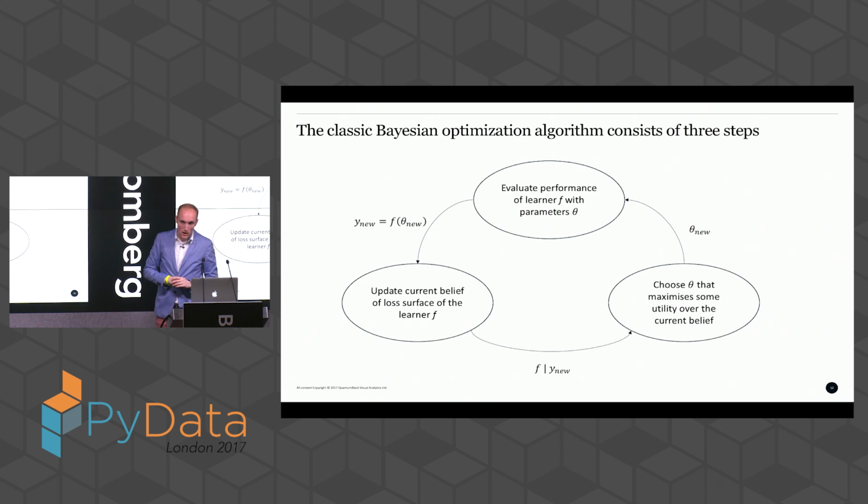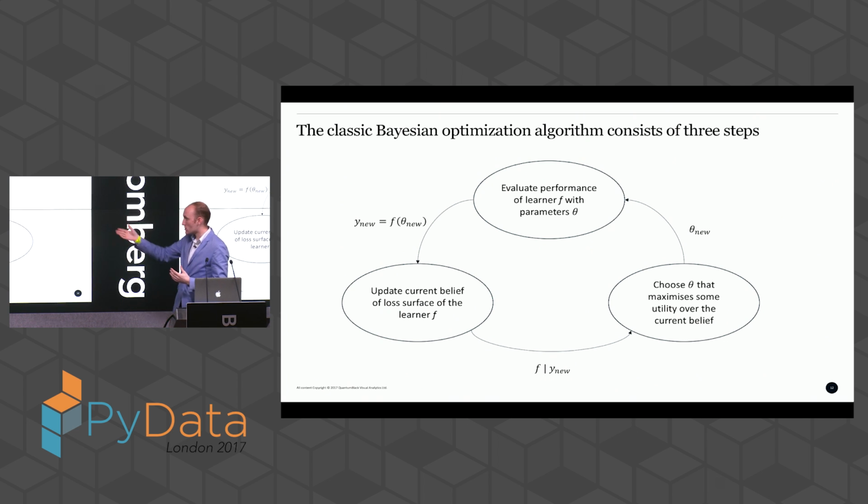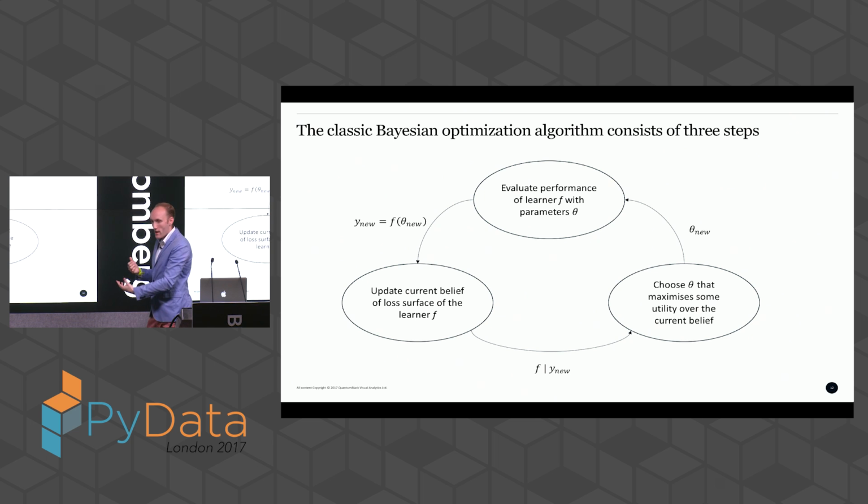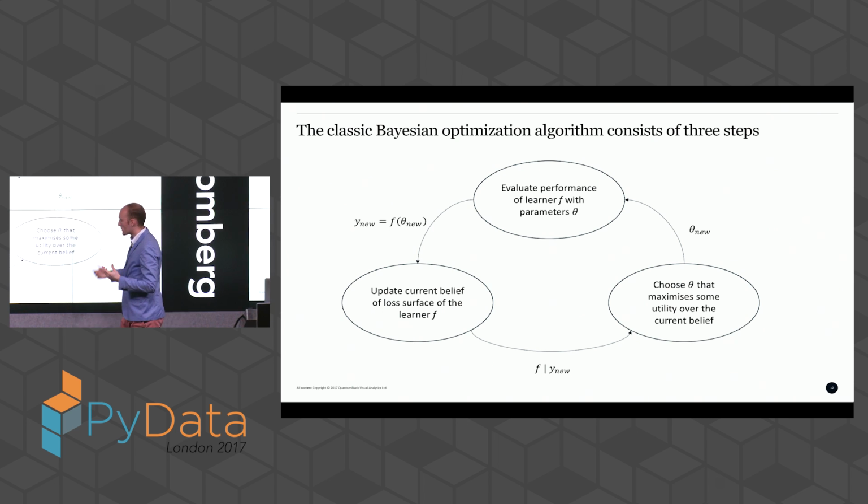detail now. In general, I just want to say that this is the Bayesian optimization algorithm, but in the general class of sequential model-based algorithms I was talking about, they follow a very similar pattern to this. Usually you have a performance function, and you want to build some kind of model over that function. Then you maximize some utility over that model you've built, and then you evaluate the performance function for your new theta. The way in which these algorithms usually differ is in how you build the actual model of your performance function.